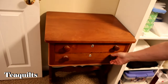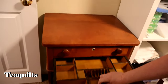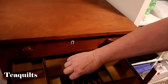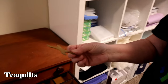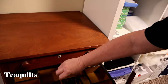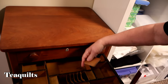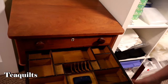Whether that's bone or ivory, I don't know, but this is the drawer that's fun. Wow. And the pin cushion turns over. Silk. It's silk. Yeah, okay, and then what was this? This is before spools of thread. These are thread winders. You'd buy your thread on pegs and wind it on there because you were sewing by hand. And if you want to get real tricky, there are a couple of little hidden cubbies. Very nice.